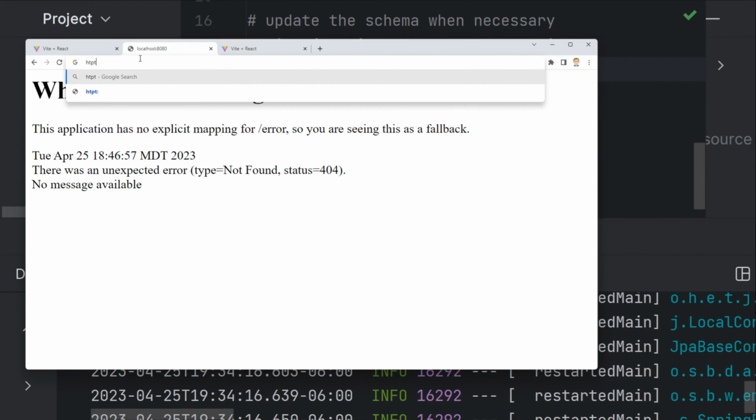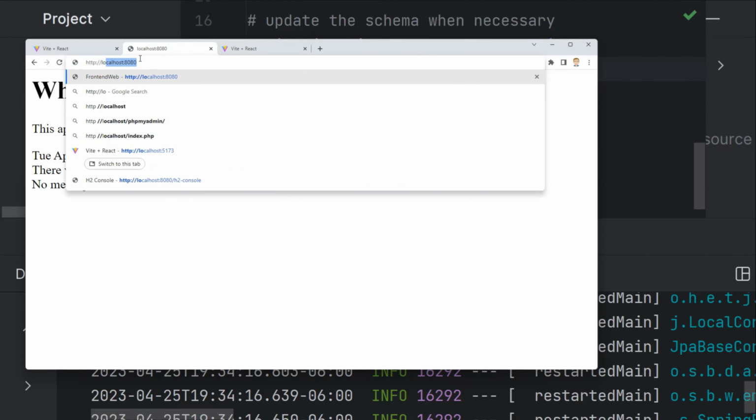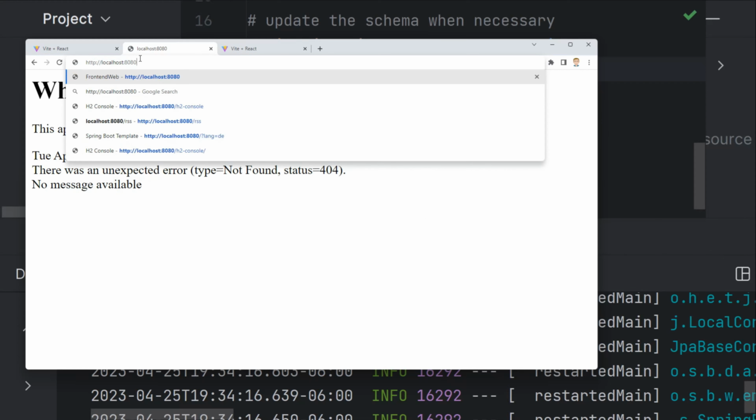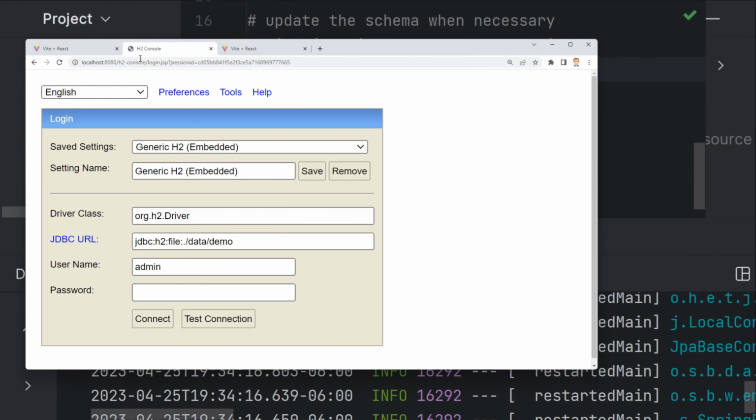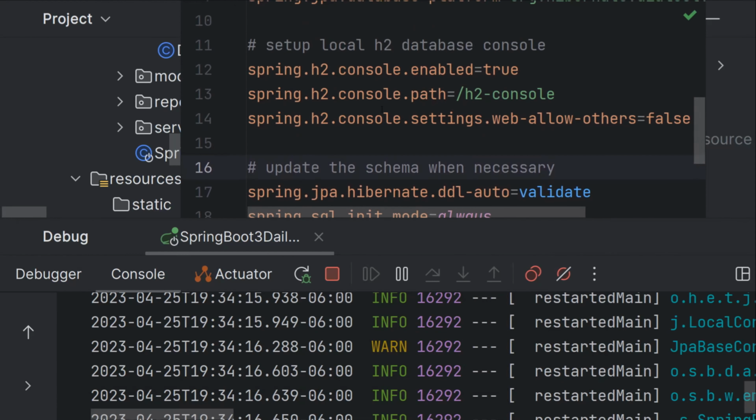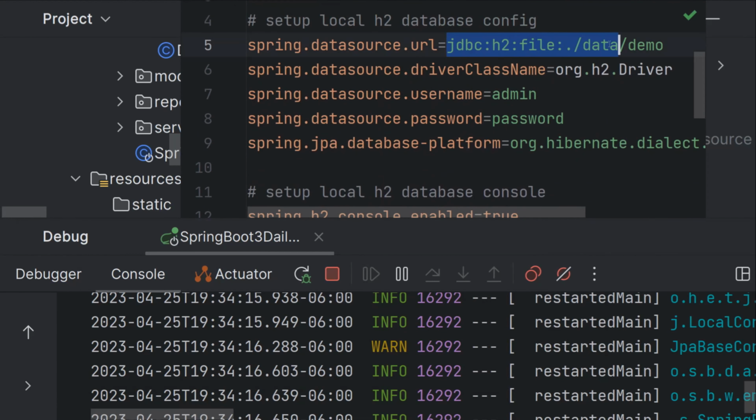If we go to our web browser and type in http://localhost:8080/h2-console, we get our login screen for our H2 console application. So remember, our username was admin and the password was just password. And this JDBC URL is copied directly from the application properties file. So this line right here.